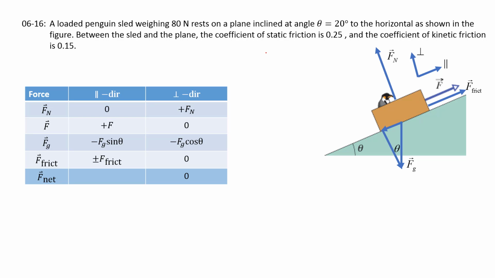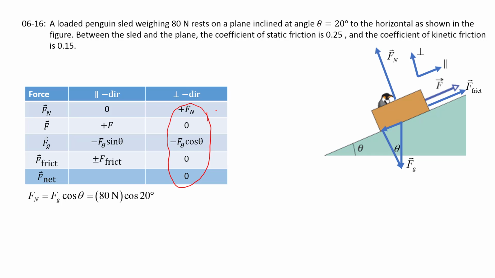All right, well, let's go ahead and think now about this perpendicular direction, because we know that those components all have to add up to give you 0. So it says the normal force minus the Fg cosine theta has to be 0. So that allows us to say normal force is equal to Fg cosine theta. So remember, that result came from this column over here. It's often the case, or many times, the normal force is equal to mg cosine theta, but you can't make that assumption. You've got to think about the perpendicular directions and add stuff together before you can sort of conclude that. We might as well just go ahead and put some numbers in.